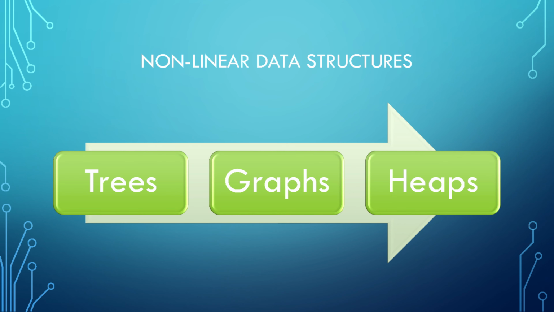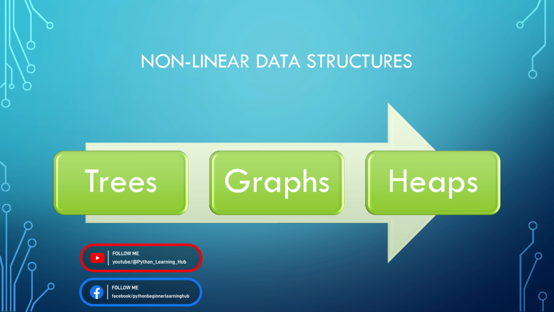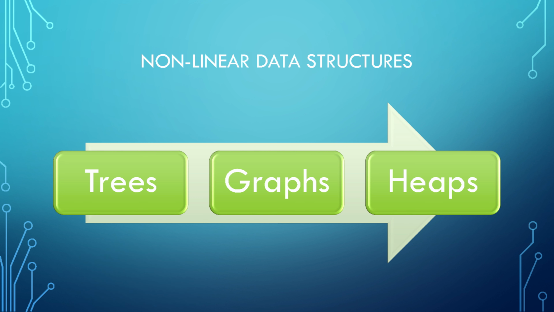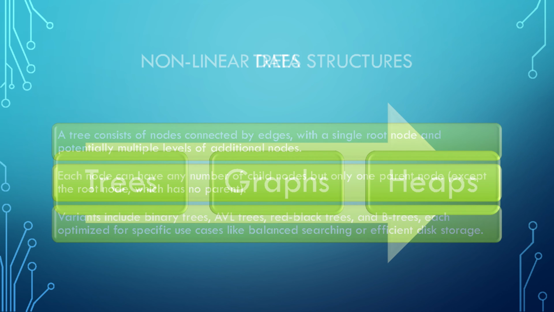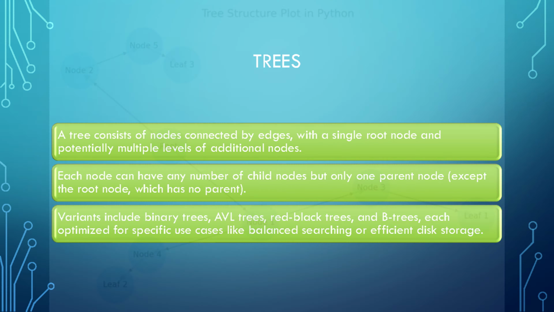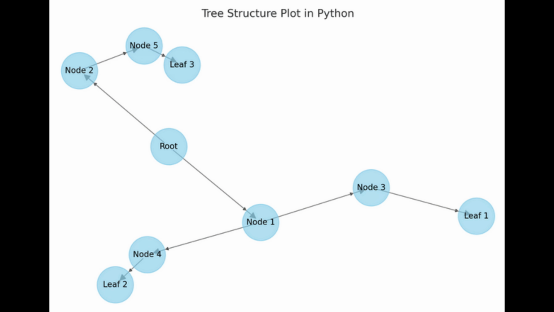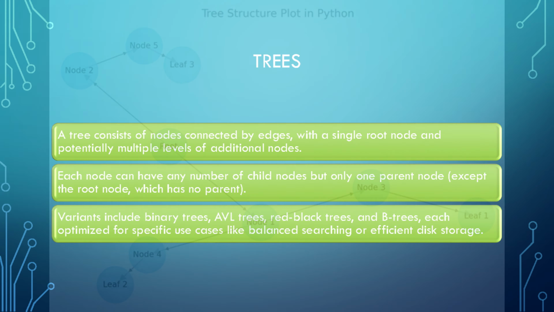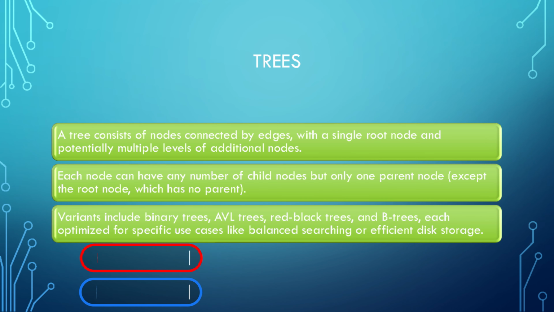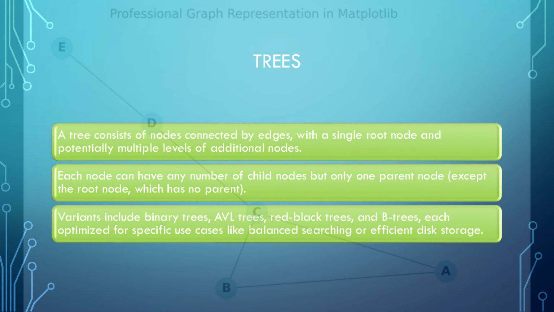Now, let's venture into the realm of nonlinear data structures, where things get a bit more intricate, with elements branching out in multiple directions, forming a vast network of relationships. Trees stand tall in this landscape, organizing data in a hierarchical fashion, from the singular root to the sprawling leaves. Whether it's for database management or file systems, trees offer a natural, efficient structure for storage and retrieval.